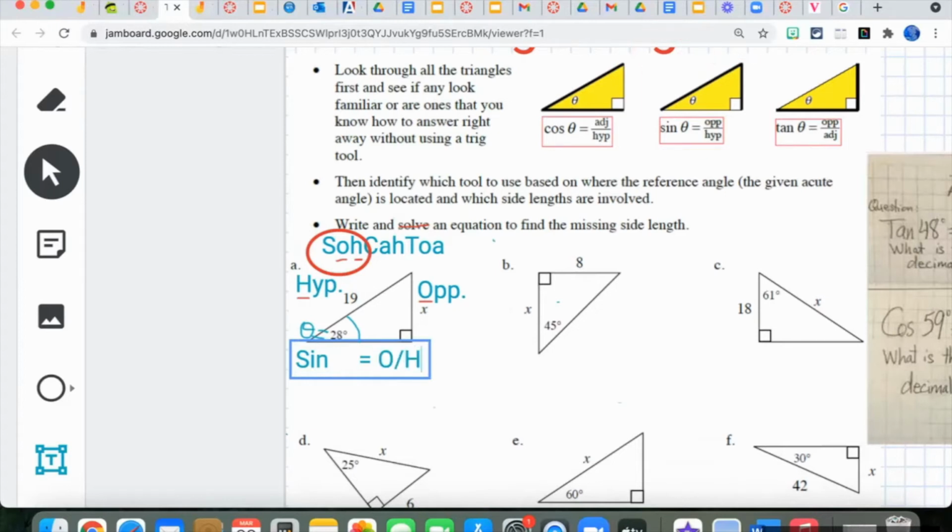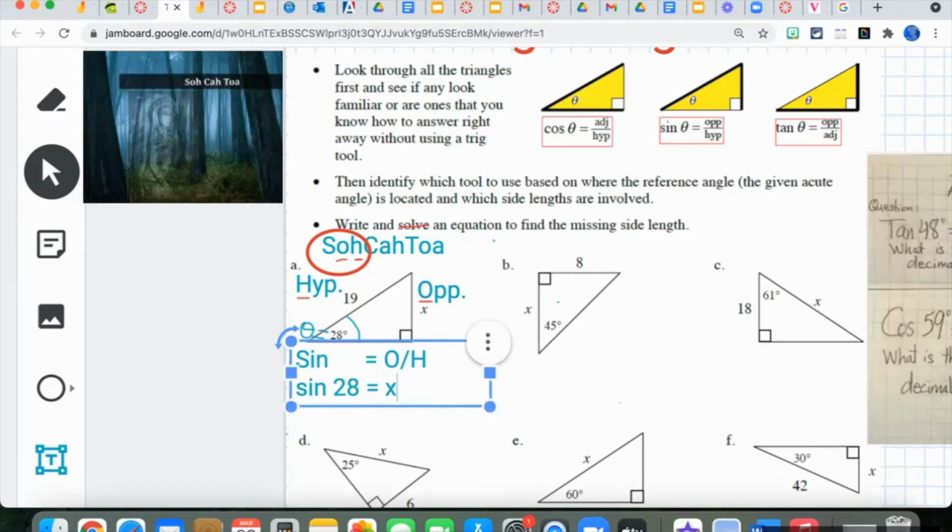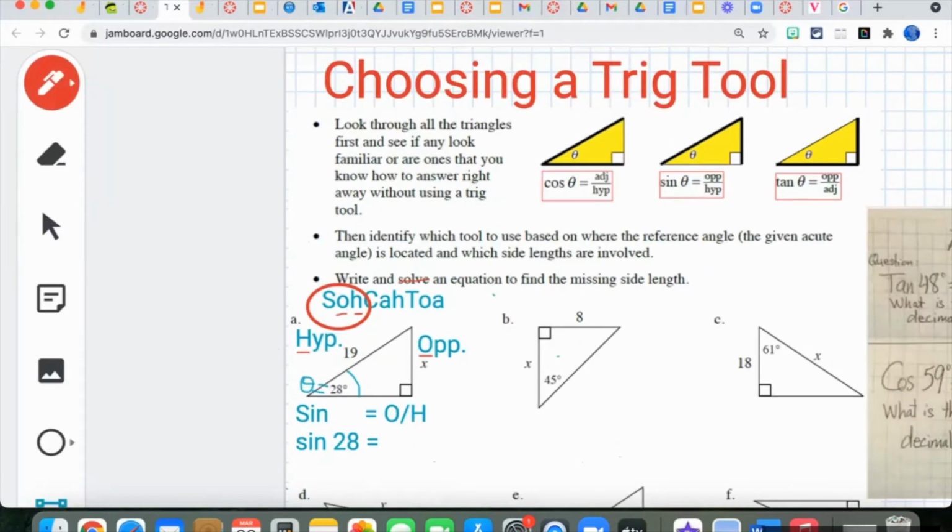Why don't I write it with the big letter? And this is where I'm going to replace the sine of the angle theta, which is 28 degrees, equal. Try to line up your equal sign. The opposite side is replaced by the letter x, and the hypotenuse side is replaced by 19. However, I would recommend writing it with x over 19 like this. I will write with the pen so you can see it. The angle theta is replaced by 28 degrees, and the opposite side x we're putting over H, which is the hypotenuse, and the hypotenuse is replaced by the number 19.